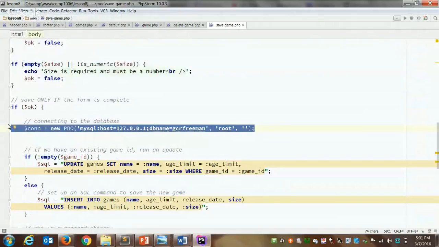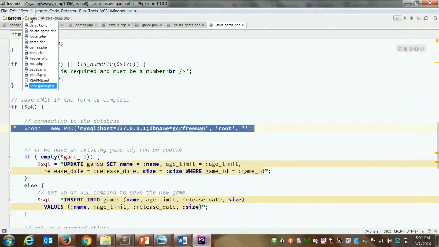I did make you type it for the first 2 months of class to try to get you familiar with what that connection string looks like. I think everybody now knows how to connect to a database, so we can start doing this one time per application. So we shouldn't have to type this connection string again. Okay? So let's go ahead and make a new file.